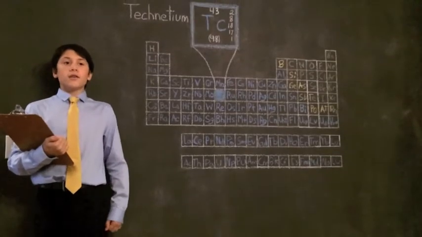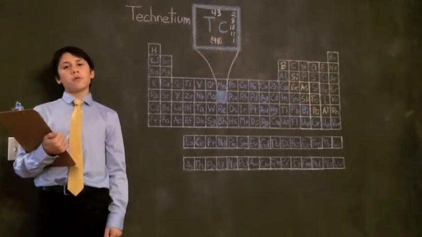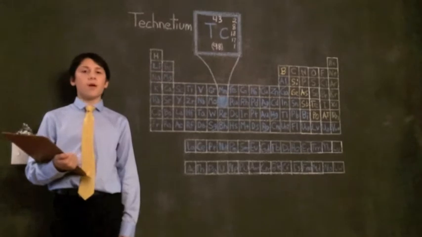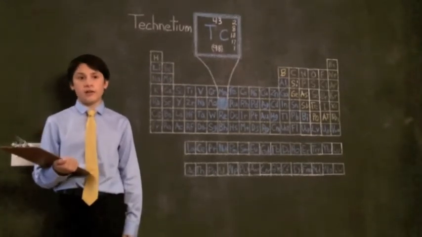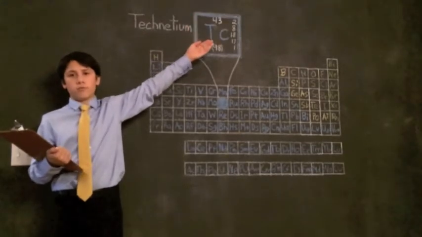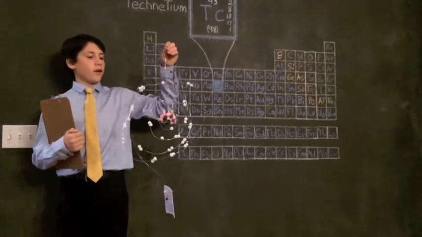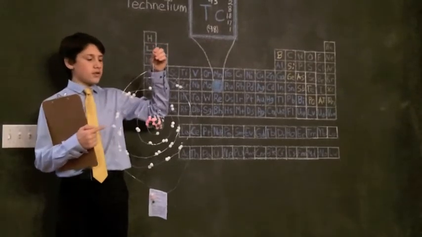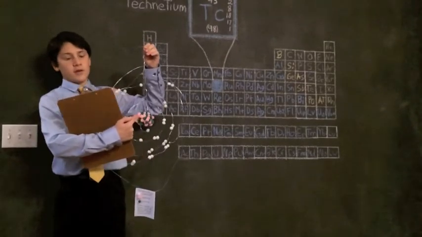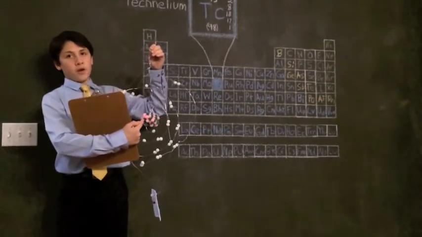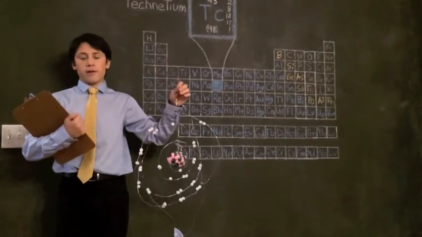Absolutely. As you can see, technetium's atomic number is 43, therefore giving it 43 protons and 43 electrons. Its most common atomic mass is 99, but the average of all its atomic masses, which is 98, is displayed on the periodic table. The atomic mass is the protons and neutrons added together. As you can see here, it has 43 electrons and 43 protons. It also has 55 neutrons. The 43 protons and the 55 neutrons are added together to get the 99, the atomic mass.